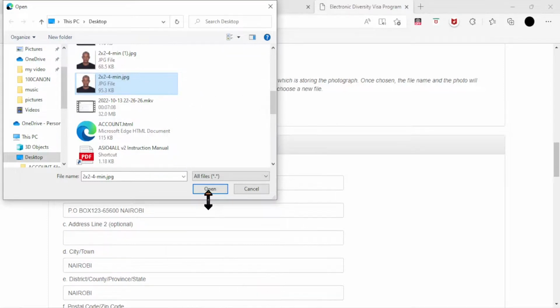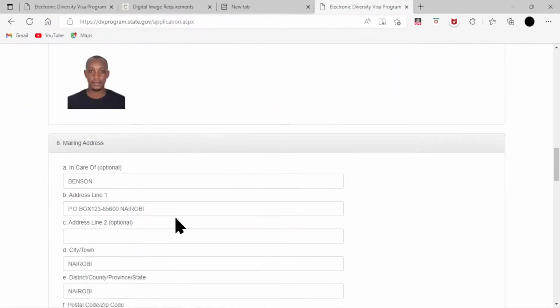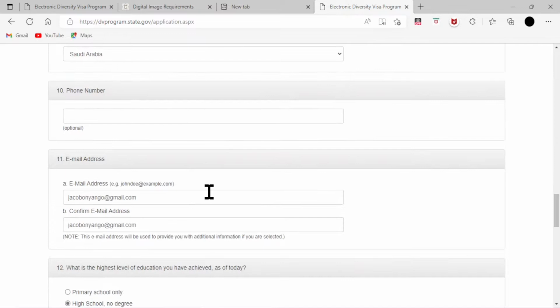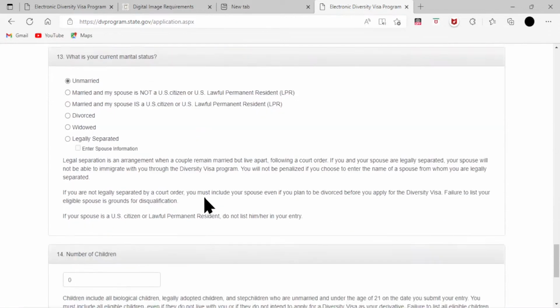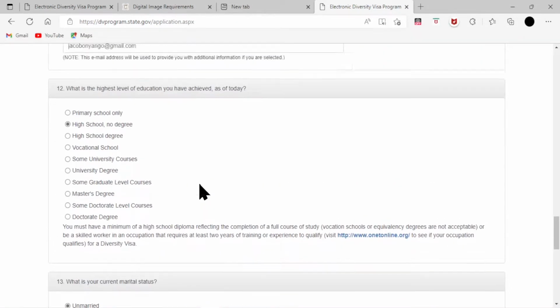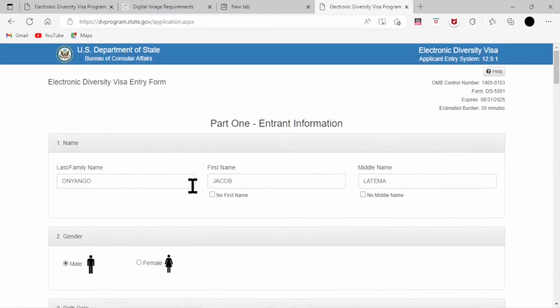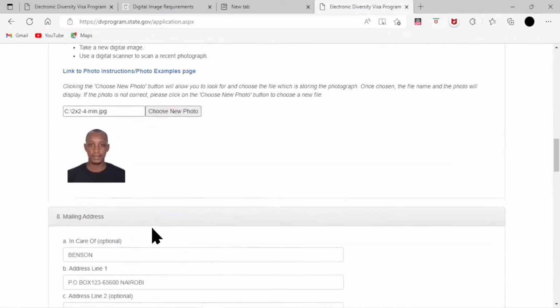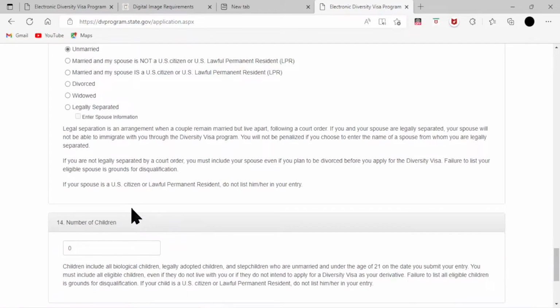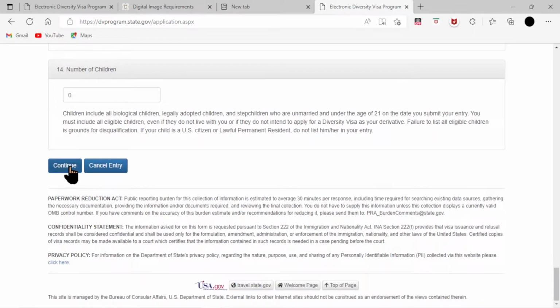Let's choose this photo and open. Then I'm just going to check whether all the details are correct, and yeah, I think that's it. Then let us click the continue button and see what happens.